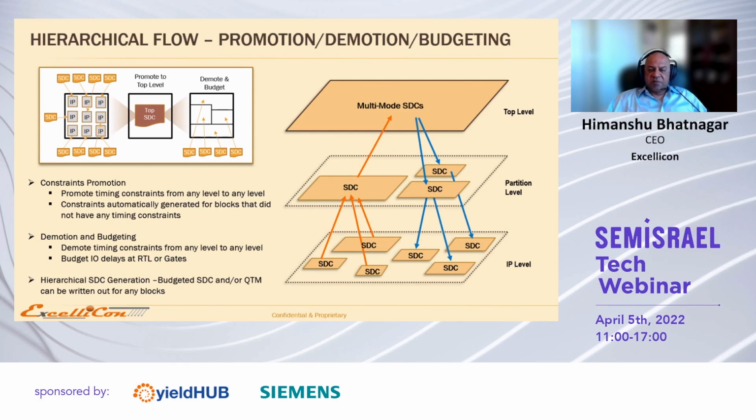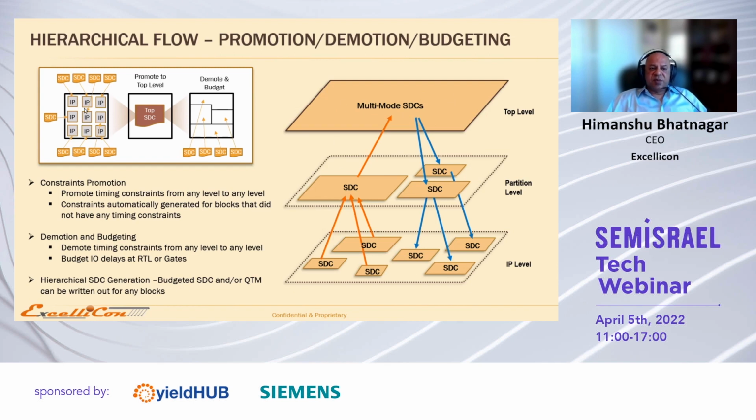This is one of the critical components of chip development. As we know, sometimes we get SDCs, Tcl SDCs I should say, for IPs, and for the top level we don't have anything. So the tool can automatically promote any SDC. If you don't have an SDC for some of the blocks, it will generate it. But if you have it, promote it to the top level as fast as possible, because the moment you get to the top level, the world opens up for you. You can then drive other tools like CDC analysis or static power analysis, the moment you get the constraints for the top level.